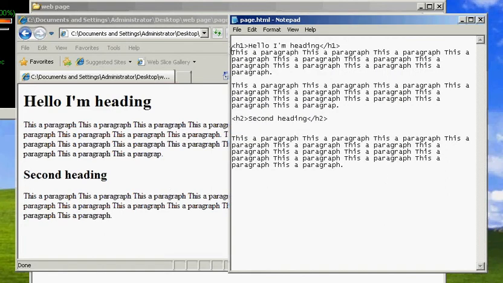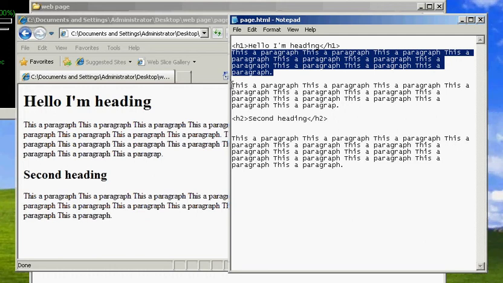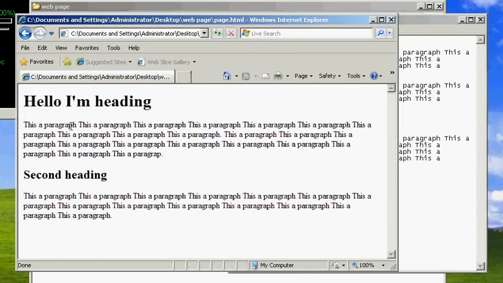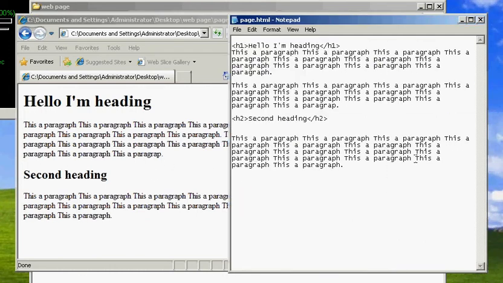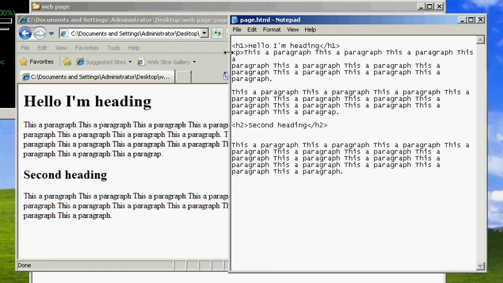We've also got 2 paragraphs here, 1, 2, but they're not defined here. So there's a third tag we can use, which is a P tag, P for paragraph. So I'm going to put that around each of the paragraphs.